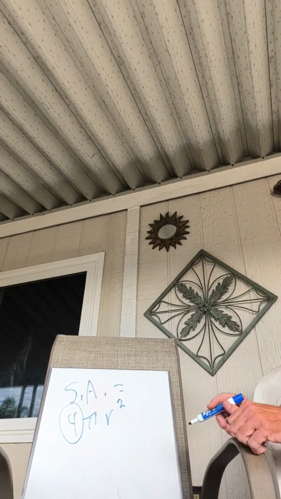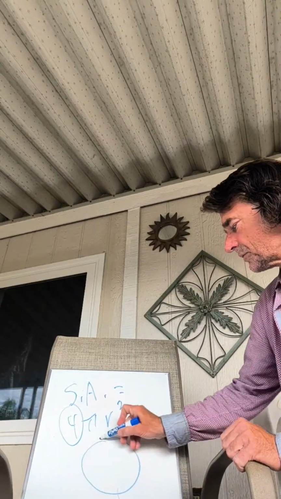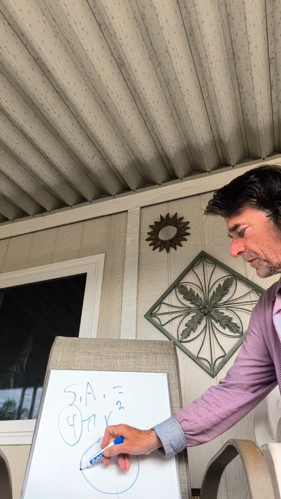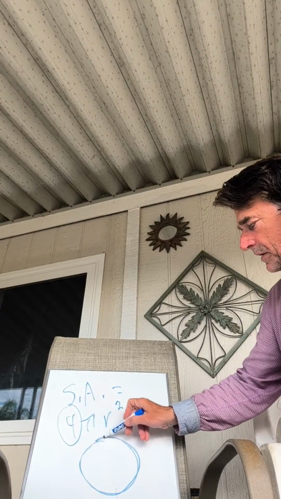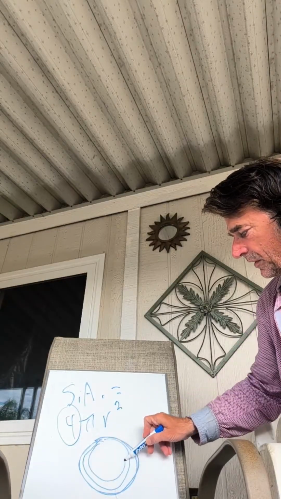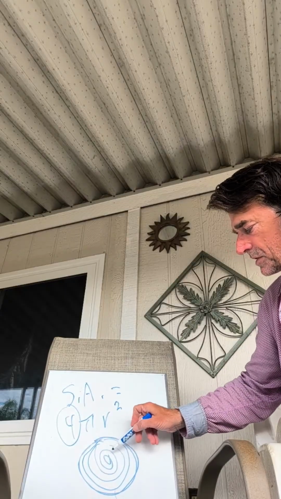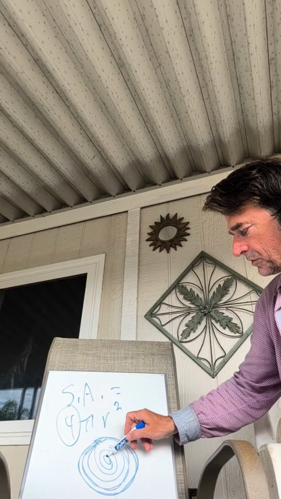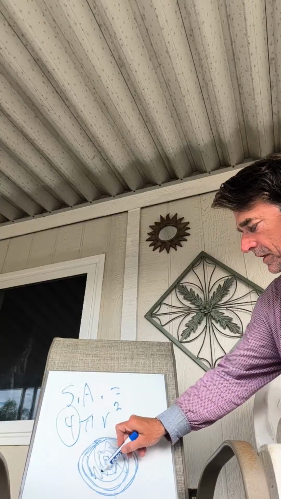So now I'm going to do the same thing with calculus. I have a sphere this time. The surface area of the sphere could be out here. Then I'm going to take a little less surface area, a little less surface area, and this is in 3 dimensions, even though I can't draw it as such. All these surface areas are going to add to the volume of the sphere. They're going to fill it in.